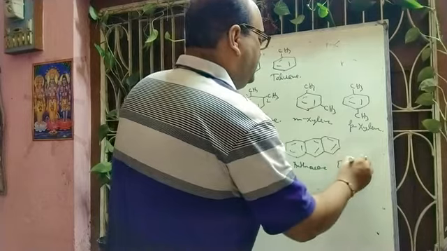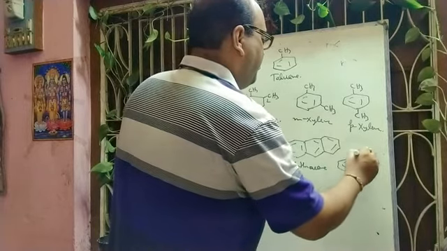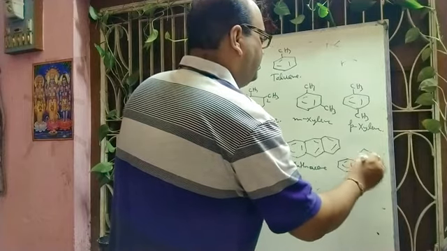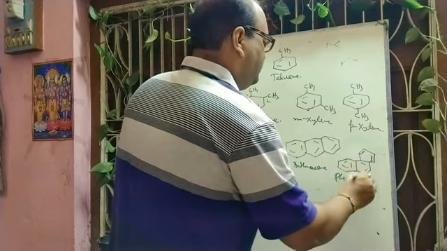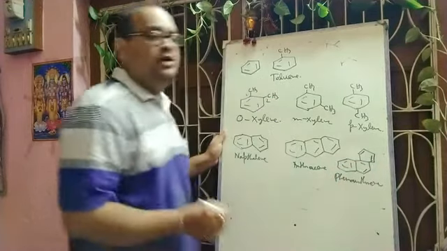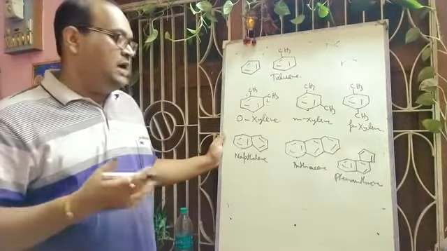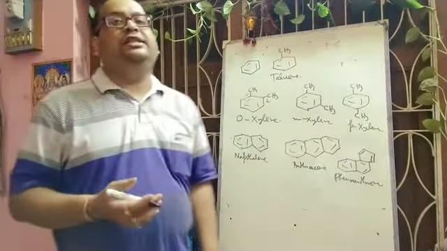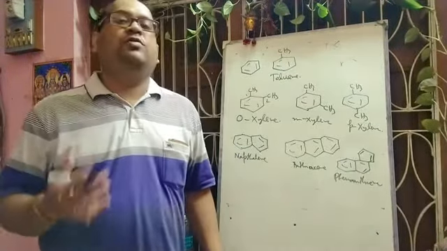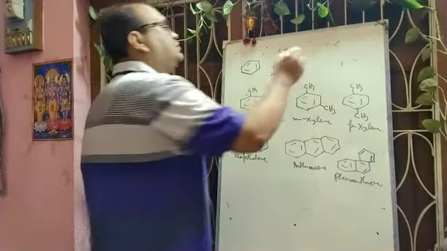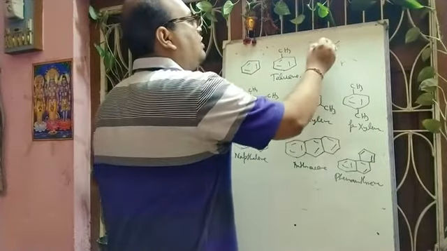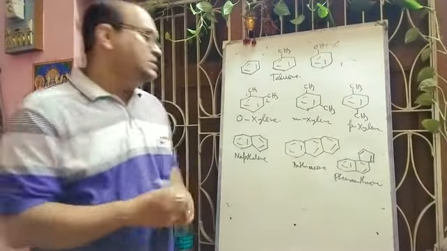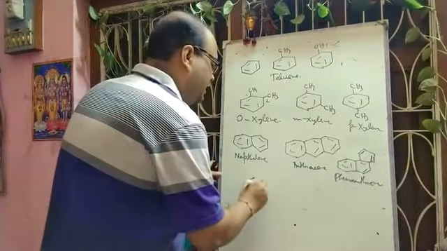If the benzene rings are fused in this way, then this one is called phenanthrene. So in this way you have to remember the aromatic systems also. These are very important. If a benzene ring is attached with one chlorine, it is called chlorobenzene. With bromo, bromobenzene. With one OH group, phenol. With one NH2 group, aniline. With one COOH group, benzoic acid.